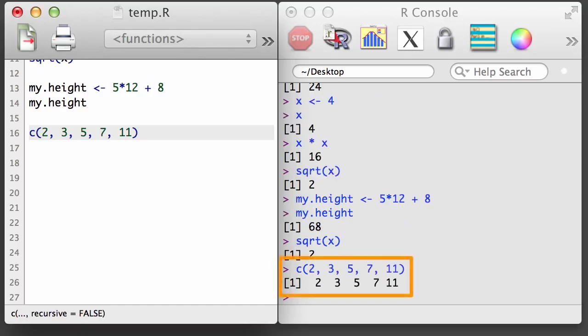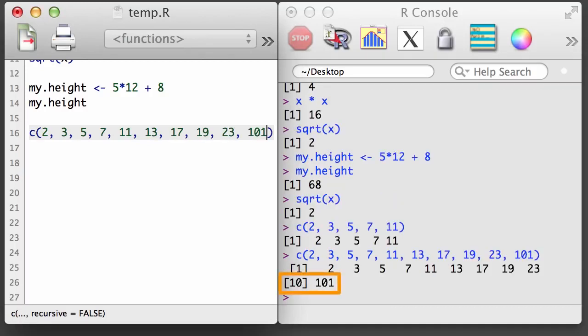When we print the vector, R simply prints the values one after another. You might wonder, what happens if there are so many values in the vector that it hits the end of the line? Well, the values wrap to the next line, just like the text would if you were writing a paragraph. Notice that there's also a little extra information in the first and second lines.